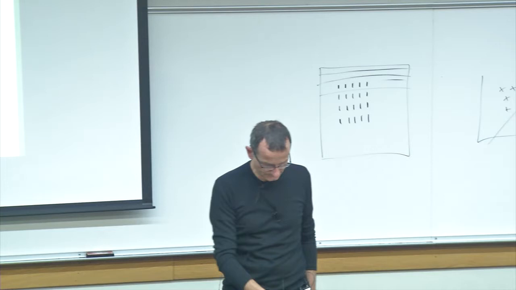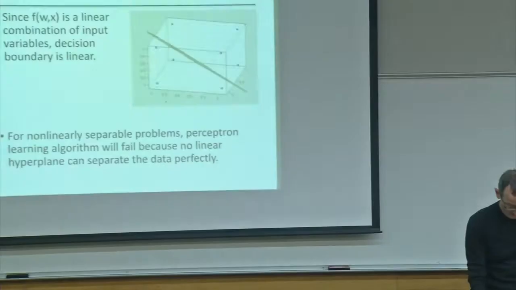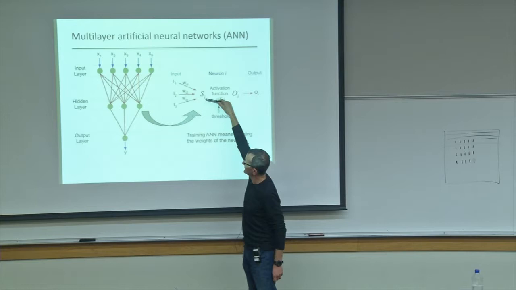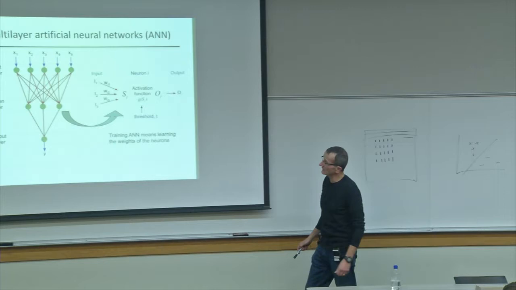Anyway, the linear perceptron was essentially what started neural networks 30 plus years ago. The idea there is to replace that linear function that we had on those nodes with a nonlinear function, and that nonlinear function can potentially learn things like that. So the general idea of a neural network is something like this. This is a neural network with one hidden layer, one input layer, and one output layer.